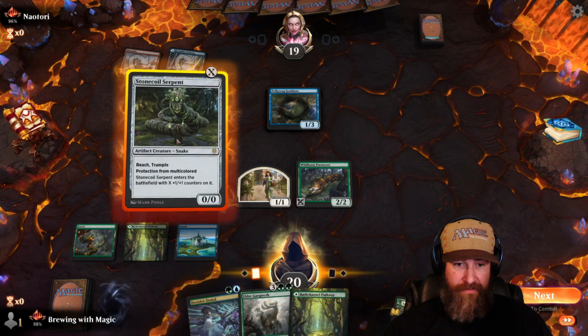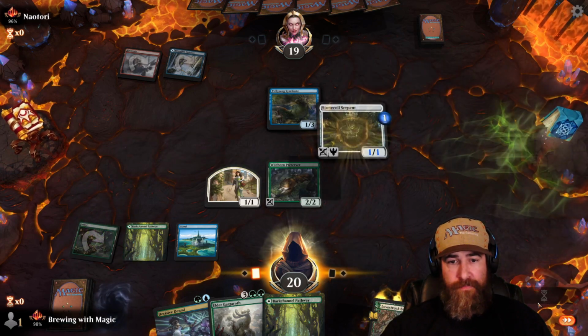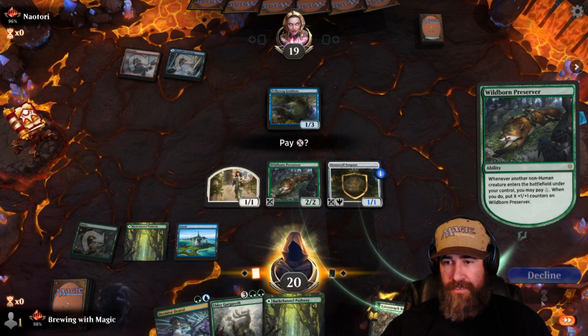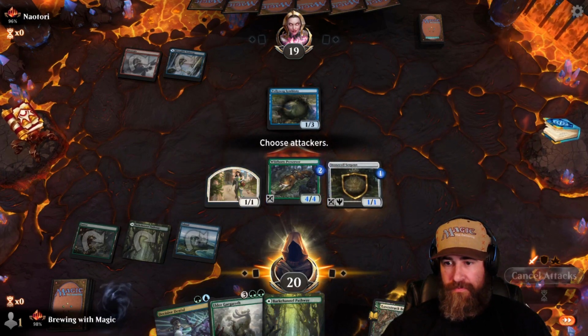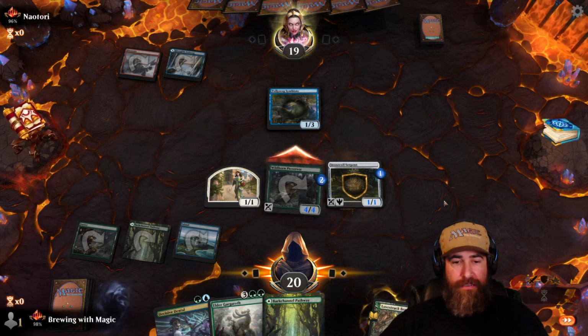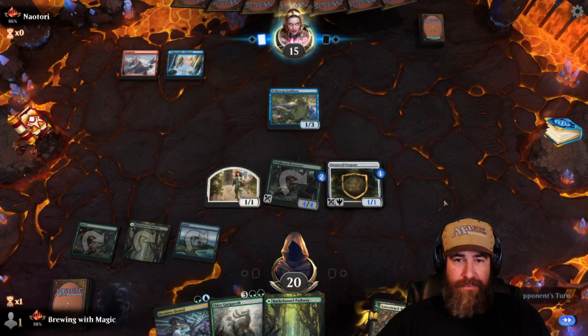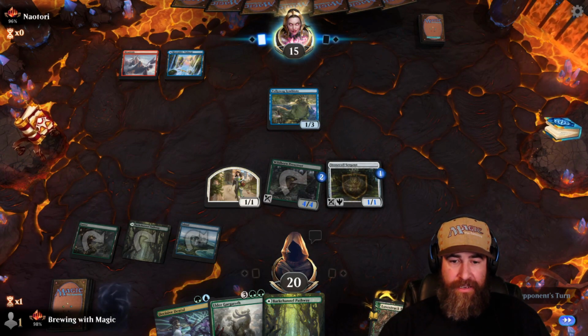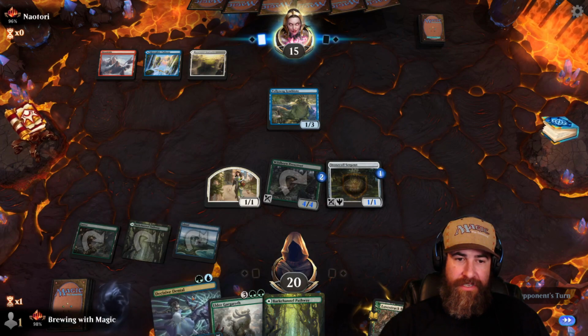I want to get in for more this turn, so we're going to put this out for 1. We're going to take action for 2. Auto pay. Swing in for 4. Boom. 2 away from the Elder Gargroth. Next turn, if this doesn't get out of control, I can always fight it.